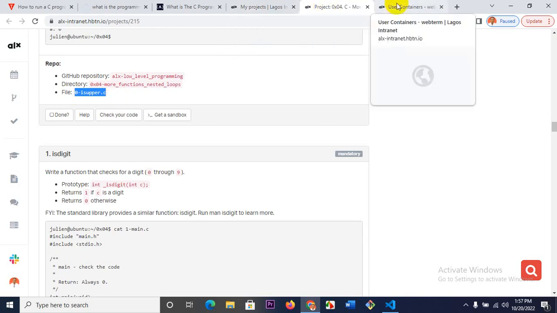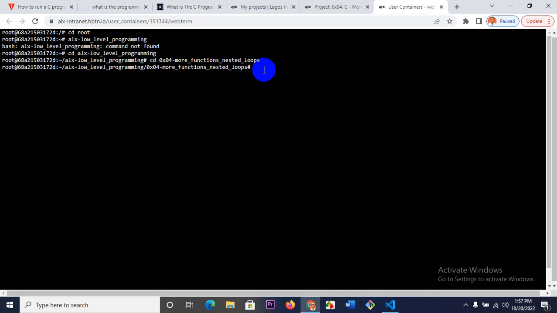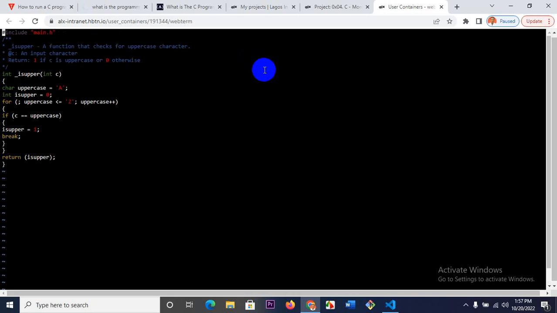Get here, vi, and paste the file name to open everything for that. Have you seen this? Now, what does it mean? _isupper, a function that checks for uppercase character.